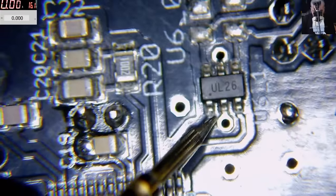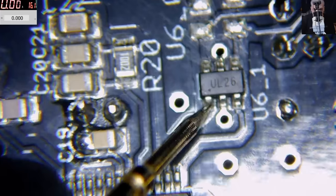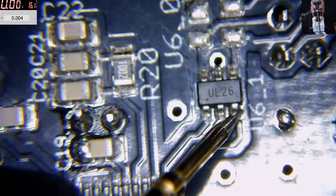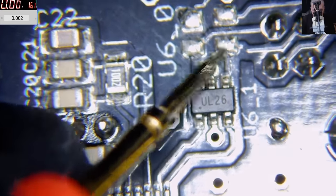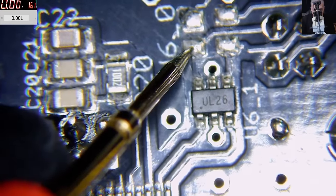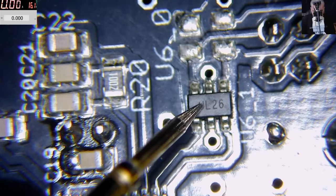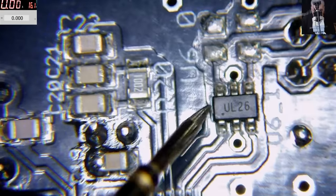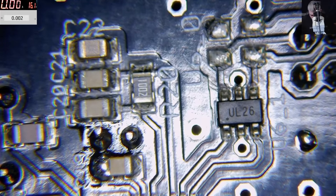Unplug, plug back. We have 0.6, and here you have 0. Here you have 0, and here you have 0. Now you know what? I don't trust this. Nah, let's take it out. Nah, I'm okay. Let's take it out.